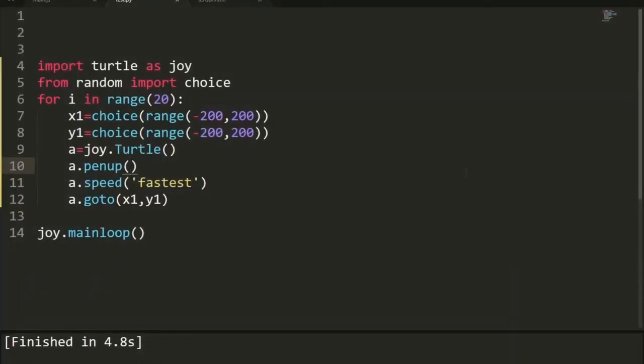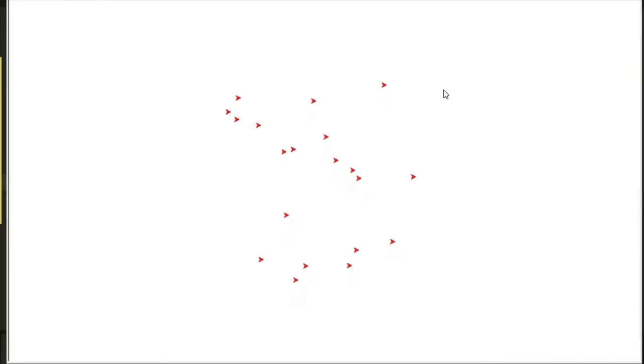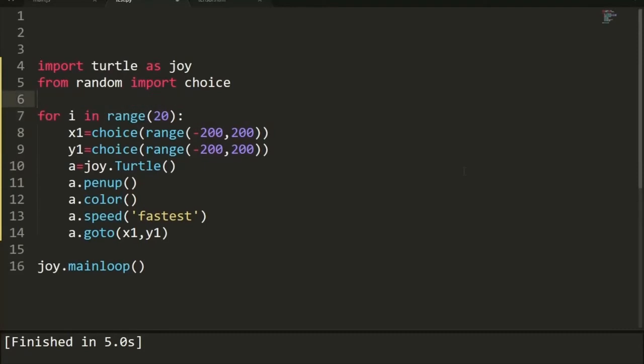Actually in the upcoming tutorial we'll also talk about how you can move your own turtle, like when we are playing any game, if we use a keyboard key, then my turtle goes forward or to a different position. Let's talk about a new color. So a dot color. Now this color function is used for setting the color of your turtle. Actually, you know this, I already explained this to you.